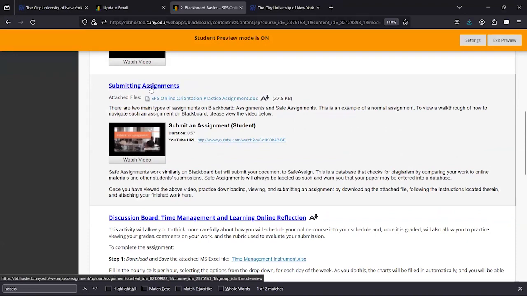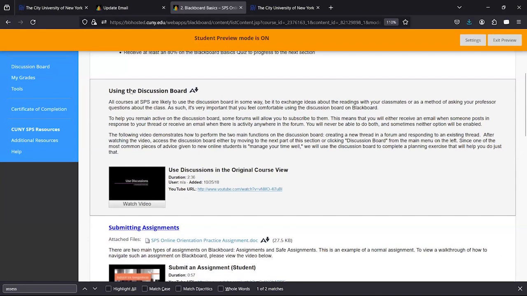So for assignments, you can see in orientation, we have made the link blue when you have something to do. Be aware though that this is something we're doing in orientation. So in your courses, this link may not be blue, it may be black. And the thing to look for is actually an underline. It's very subtle, but if you see the underline, that means it's a link. Whereas if you don't, like you do here, that just means it's the title of the content.